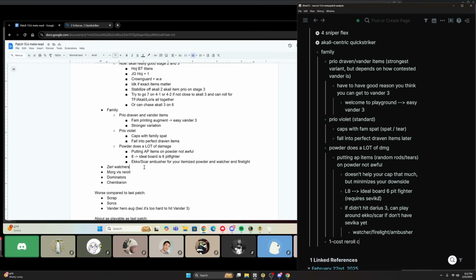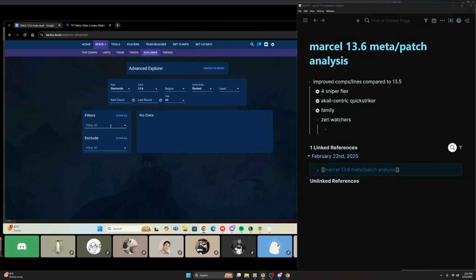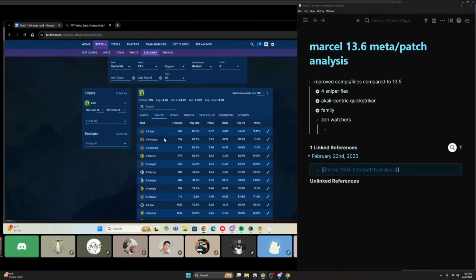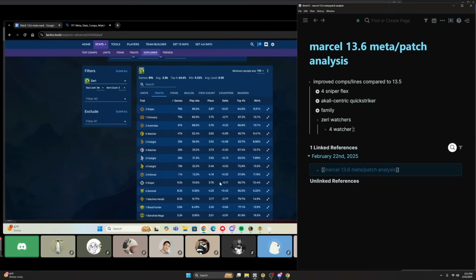Let's see, Zeri Watchers. I mean, this is a super old comp, I would say, but it's definitely much better than last patch because of the changes to Sniper and Watchers. I would say don't get too baited to stick with 6 Watcher. If anything, I think the stats say that 4 Sniper is better on level 8. Like if you're Zeri 3-star, 3 item, level 8. If I'm not mistaken, 4 Sniper is better than 6 Watcher. Yeah, see. 6 Watcher minus 0.1, 4 Watcher. I think they're both playable, but it just depends on your setup. But I think by default, 4 Sniper is going to be better.